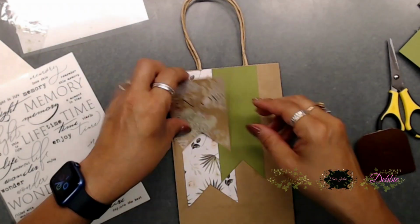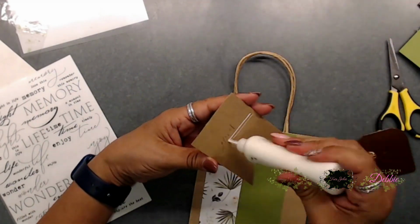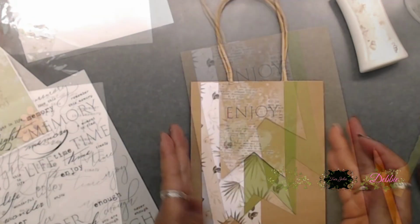Next, I just grabbed my bag and then I went ahead and glued that right on top of the other little flags that I had on top of the bag, and then you're done.